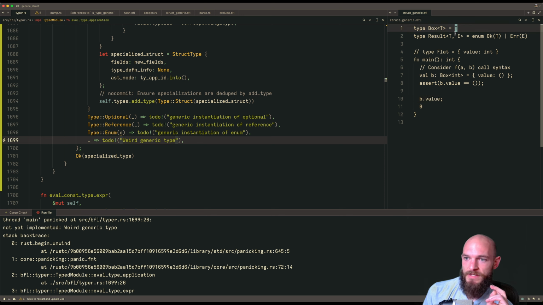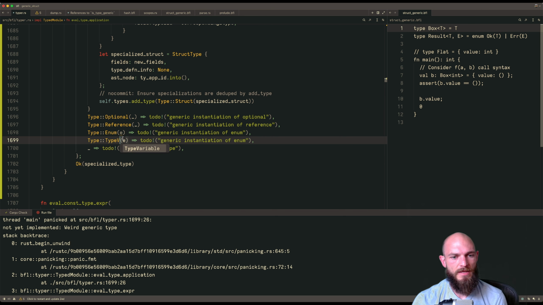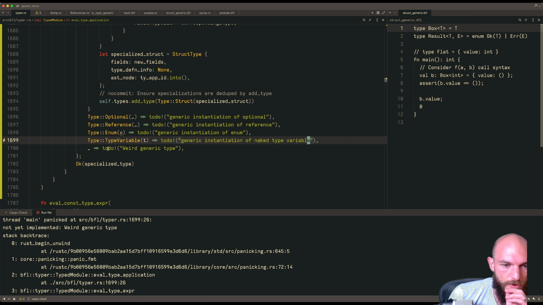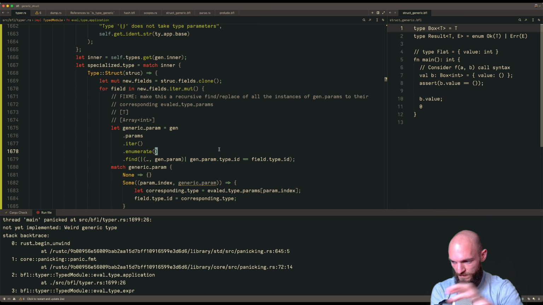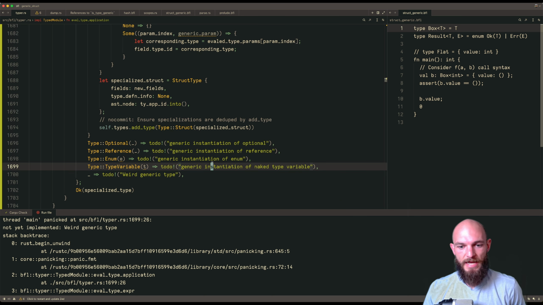And that's actually because it should be type variable. And now that I think about it, this might be allowed, and this might be our most trivial case. Generic instantiation of naked type variable. In this code here, where we match on type is going to end up being in the recursive function that we call. So this is actually going to probably end up being our base case.